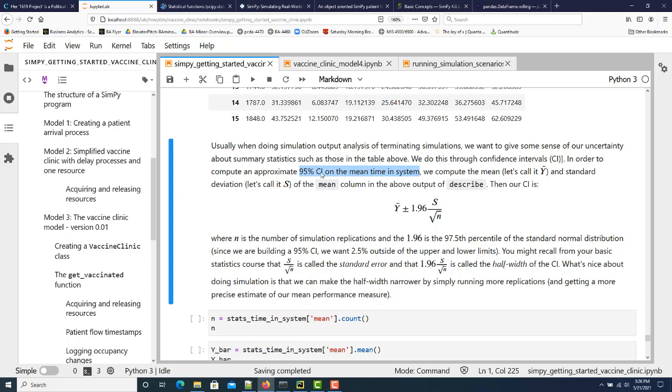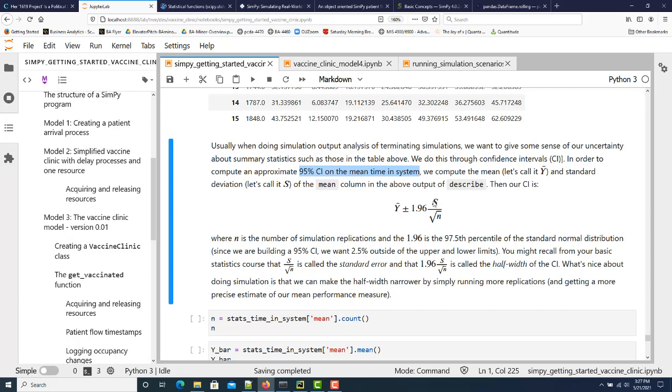And I say this is an approximate confidence interval because we're assuming we can get away with using the Z distribution instead of the T distribution here. And so there's 2.5% above and 2.5% below the minus 1.96. And so that's how we get the confidence interval is a 95% confidence interval.